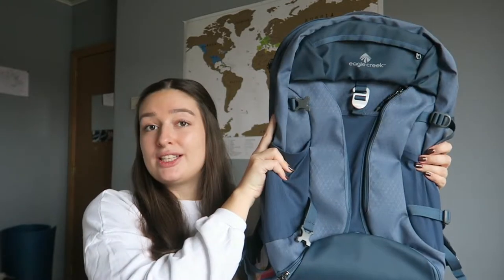As you can see, it's not super big — though it can fill up quite large once there's stuff in there. You can also use this as a carry-on backpack; it's the maximum size you can bring as a carry-on. So if you're traveling by plane and don't want checked luggage, you can bring this plus another bag under the seat. This one goes up into the cabin but doesn't need to be checked in.